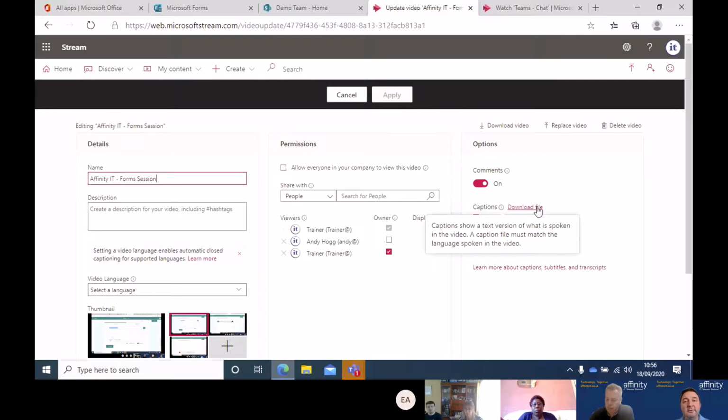Now, let me be clear with that as well. Microsoft are bringing into Teams in the next month or so, when you record something through Teams, it will actually bring back the video and the transcript file. An actual cleaned up transcript of the chat, the same sort of voice to text as it's doing here. So that is coming to be the default, but at the minute you have to do it manually.